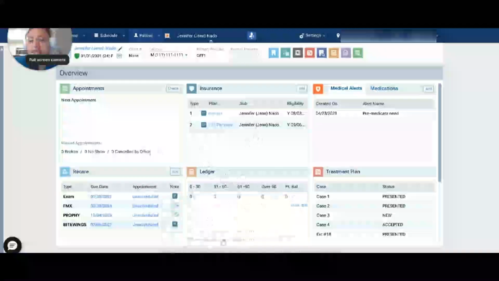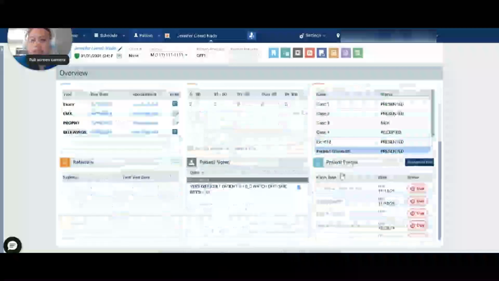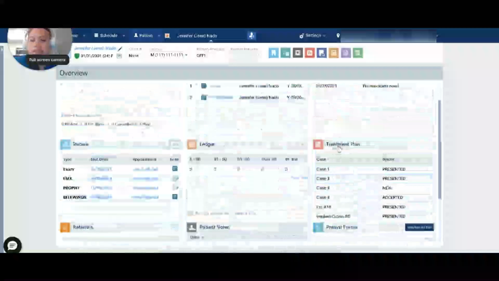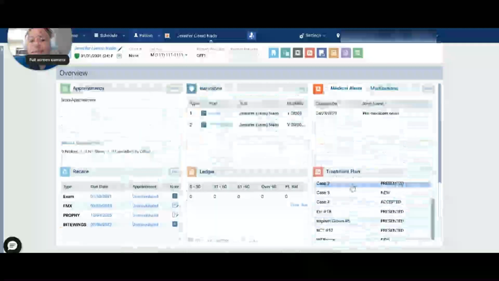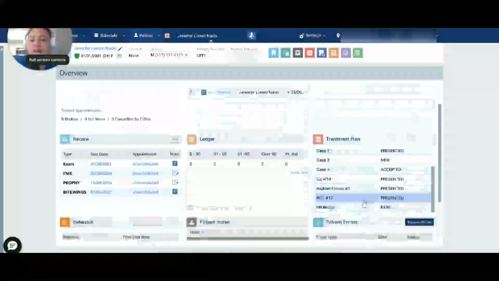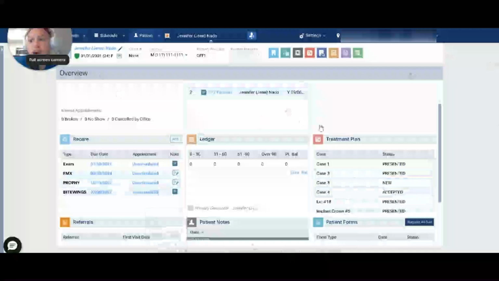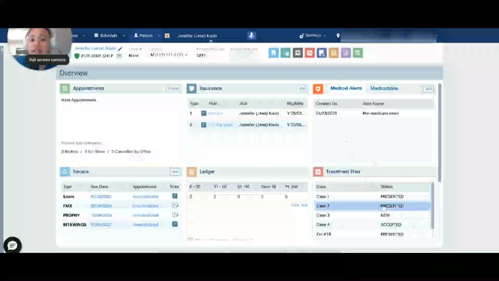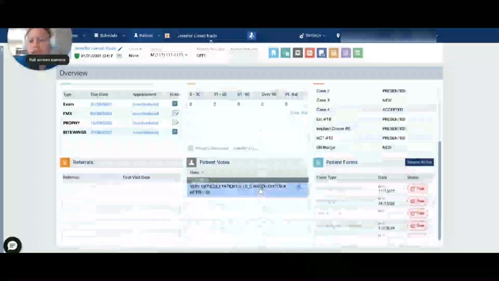Here you're going to have a quick glance at the ledger, whether or not they have a balance. If the patient has a huge balance, maybe I wouldn't want to call them for recare quite just yet until we figure that out. And I also like to see if the patient's treatment plan has anything pending. So if they have a lot pending, then I can have that added or notated on their recare appointment. Or if they have a lot rejected, I know maybe they're not a compliant patient. This is all something to bear in mind.